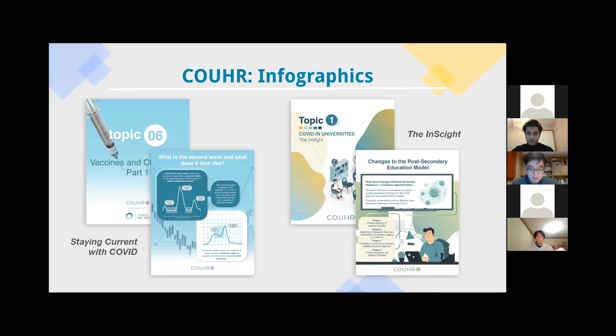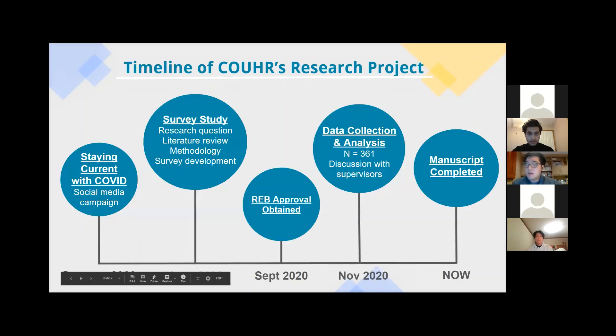There's a lot of work to be done to facilitate scientific communication, and we thought that doing it through visual communication could be one of the few effective ways to alleviate an infodemic. Eventually, it became a much bigger project — one being the Insight, our year-long Journal of Illustrated Science, where we consistently published infographics about interesting science topics. The second is our research project. In the start of summer 2020, we started a social media campaign called Stay Current with COVID, and because of the great feedback we received, we began wondering how effective our social media campaign was in facilitating scientific communication.